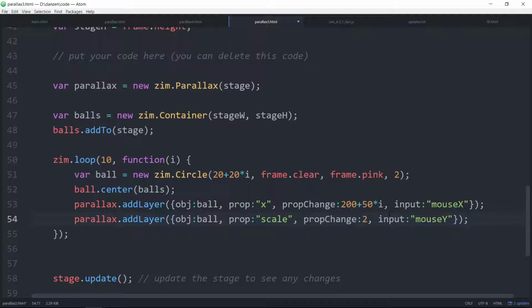But I find this one a little bit handier just to say, hey, what the property is and what will the property change be, and it makes more sense with things like spinning something. So you can use the same type of effect with more than just a depth that we're looking at there. The other thing to note is Parallax is based on a ZIM proportion damp class, and indeed, each layer is a ZIM proportion damp object.